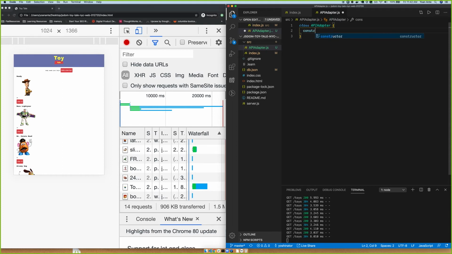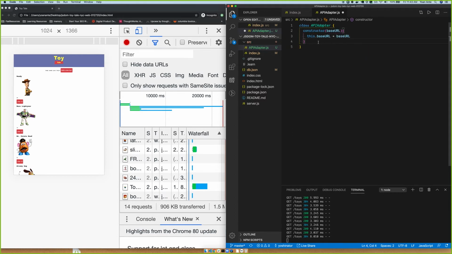And this constructor is going to take a base URL. Okay, and then we're going to say this.baseURL equals baseURL. All right, that's going to be where we're going to be doing our fetches to.